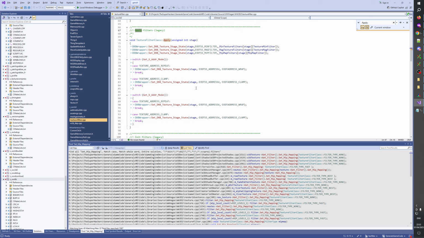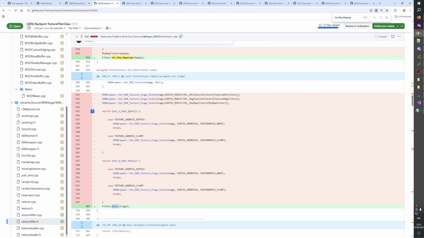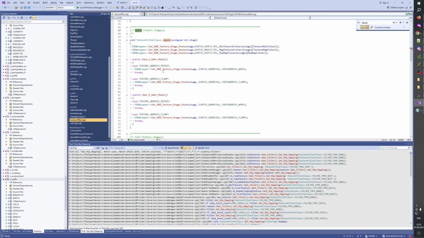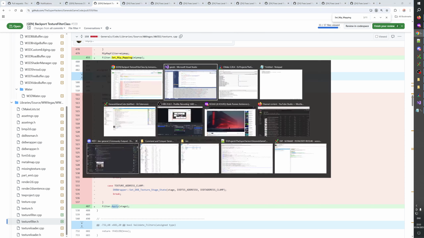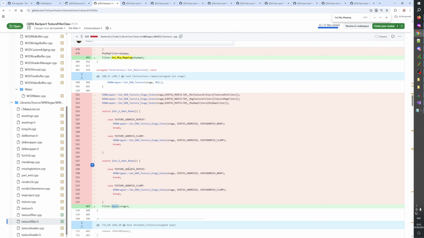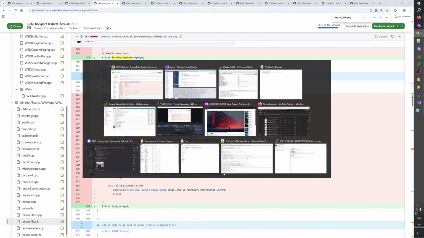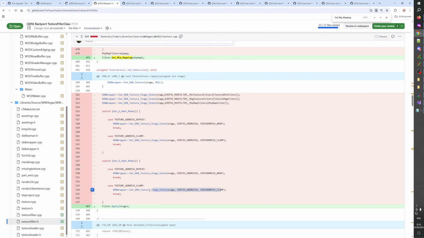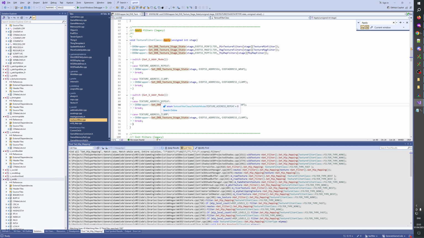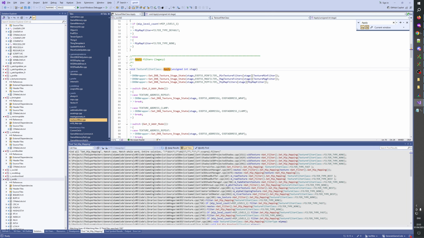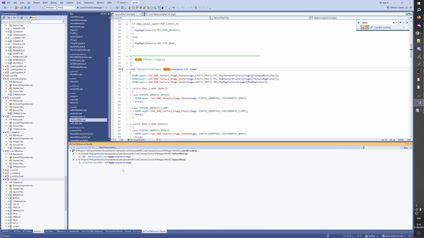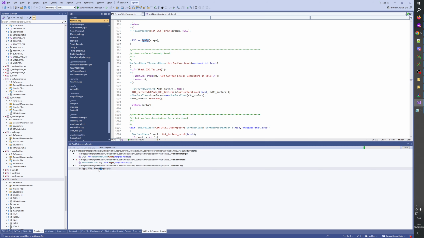There we go. Let me see. Yeah, looks the same. Let me see where this is called. This is just trampolined or forwarded.